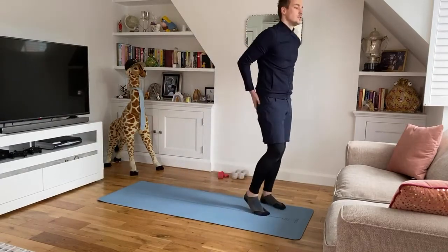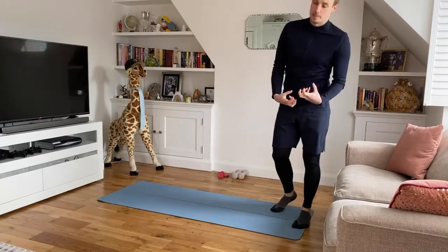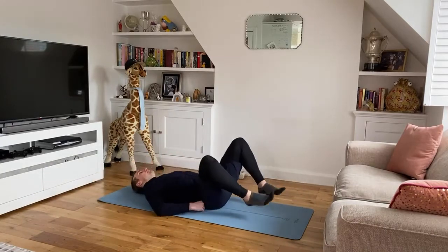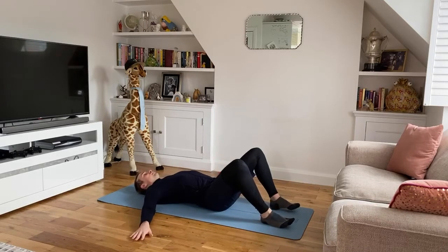So inner thighs relaxed, glutes and hamstrings a little bit stretched out. Now we're going to think a little bit about creating glute and ab contraction. Okay. So we're going to go flat on our back. We're going to do some pelvic tilts. And again, we did this on Monday. If you remember it, you can go straight into it. Otherwise, if not, listen. Hands by your side.